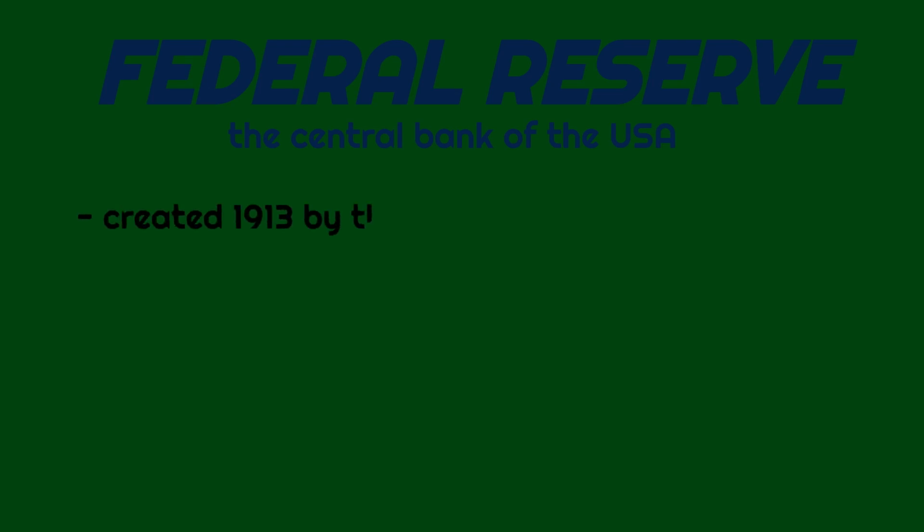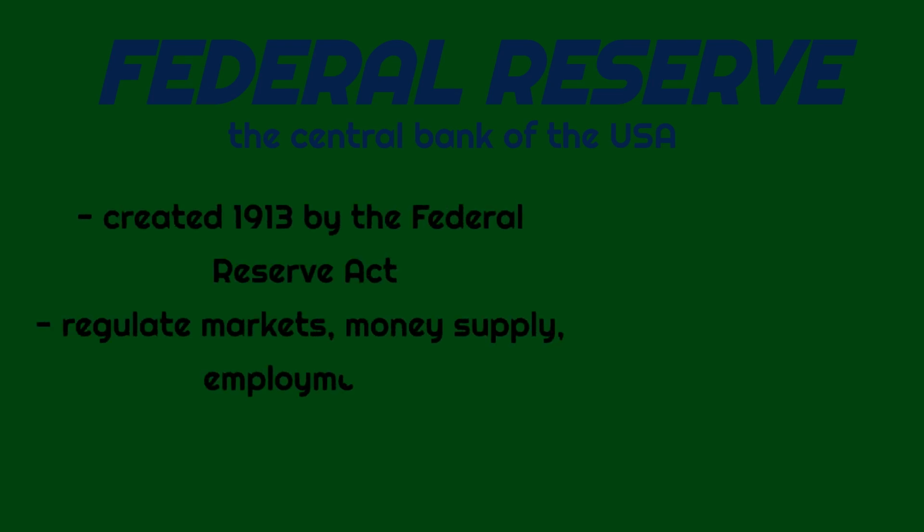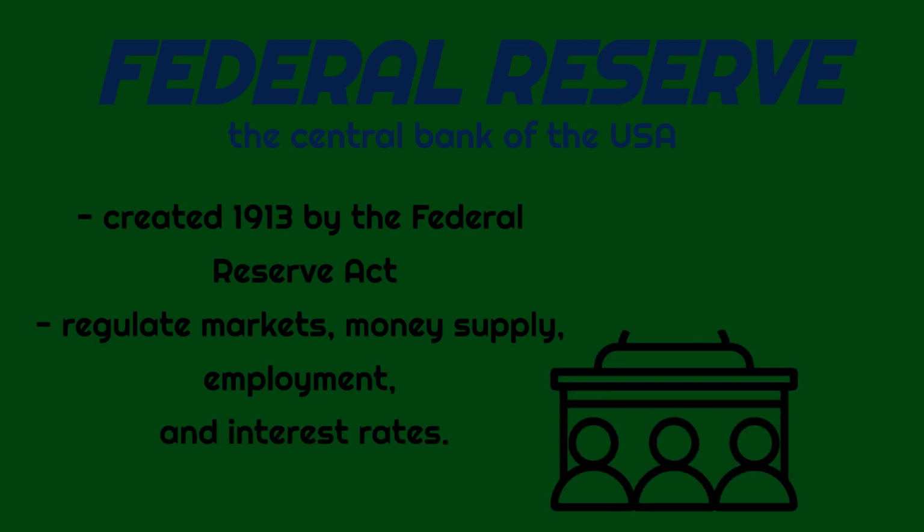Federal Reserve. The Federal Reserve is the central bank of the USA. It was created in 1913 by the Federal Reserve Act for purposes of creating a strong monetary system. Some of its responsibilities include regulating markets, managing money supply, promoting employment, and setting interest rates. Their goal is to basically keep the economy going all right.